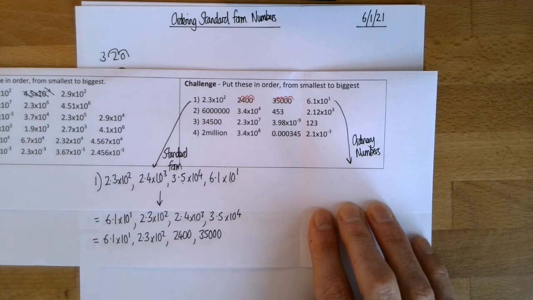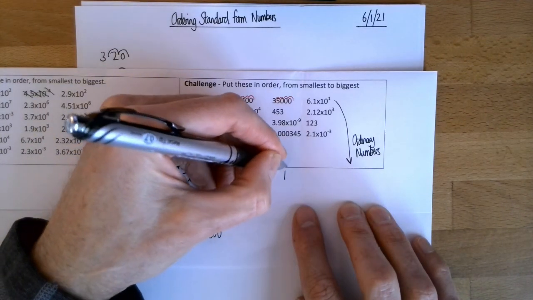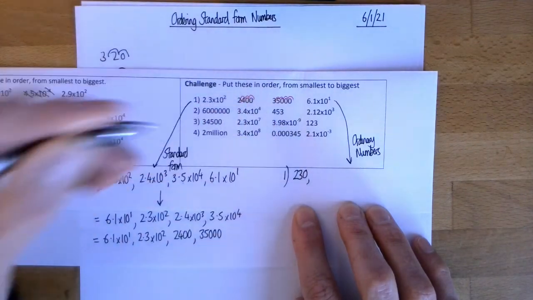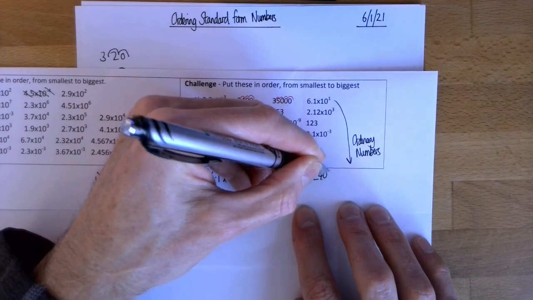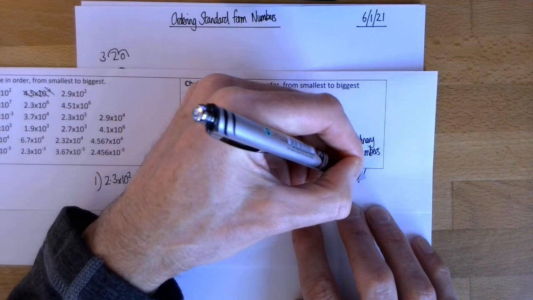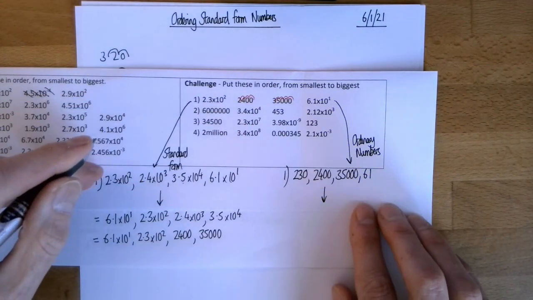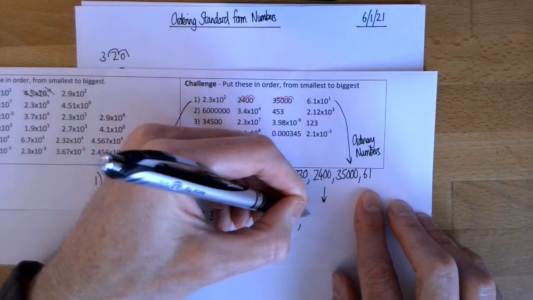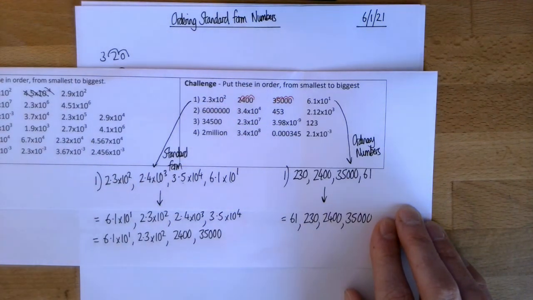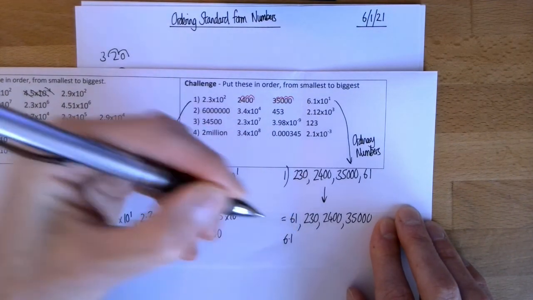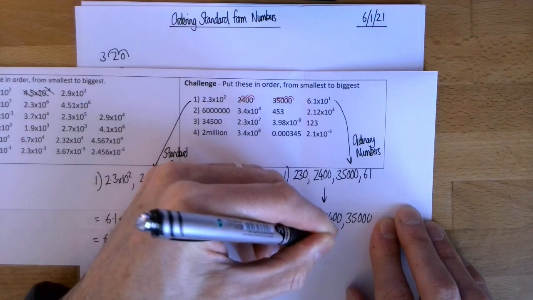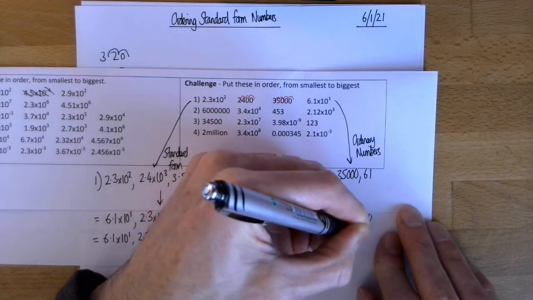The other way of getting exactly the same answer is to write everything as an ordinary number. So here we go again. This number here is not an ordinary number. So I'm going to jump my decimal place forward to 2. This is what we were doing yesterday. That's 230. This is already an ordinary number. And this is already an ordinary number. And this I need to jump my decimal place forward 1. So that's 61. Now I've written them all as ordinary numbers. I can put them in order. 61 is clearly the smallest. 230 comes next. 2,435,000. Last thing I'm going to do. This number wasn't written as 61. It was written as 6.1 times 10 to the 1. And this number was written as 2.3 times 10 to the 2. So I'm just changing the numbers back to the form they were given to me in the question.